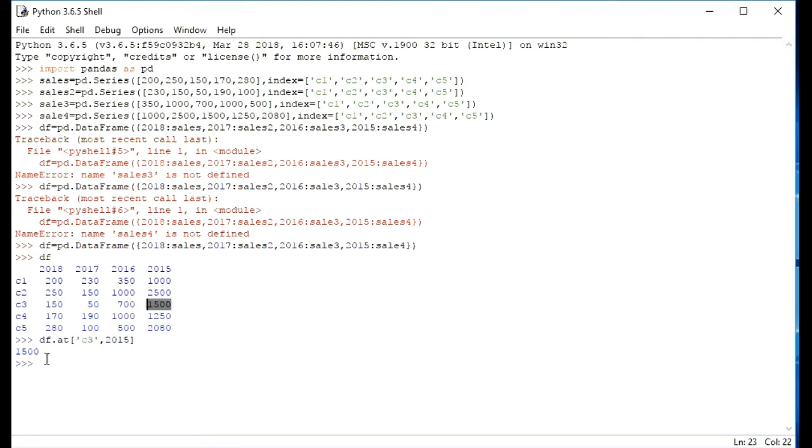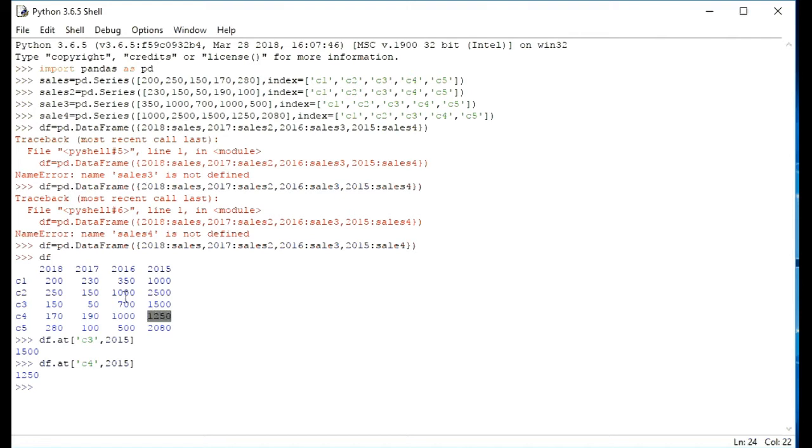You can do this for any value. Let's see with another one also, C4, and let's enter C4, and this is 1250. We have got it.